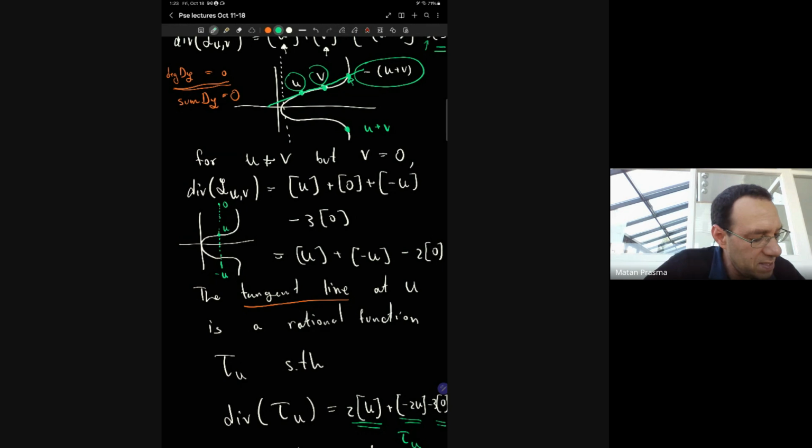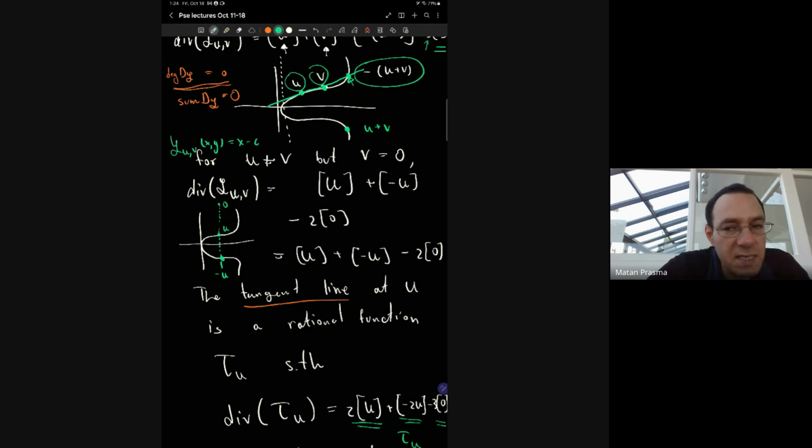So what I have is this divisor. Here there is a mistake. Well, no, it's not a mistake, actually, but let me just write it better. Who are the zeros of this line? Of course, the point at infinity is always a pole, since this is still a polynomial. The polynomial L_UV in this case, as a function of x and y, is going to be some x minus c, because this is how a vertical line in the plane looks. It's the set of all zeros of the polynomial x minus c.